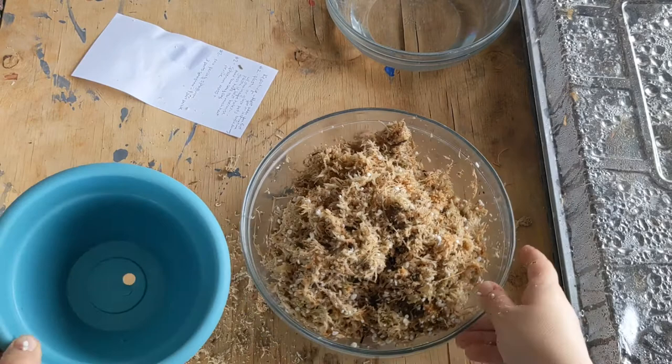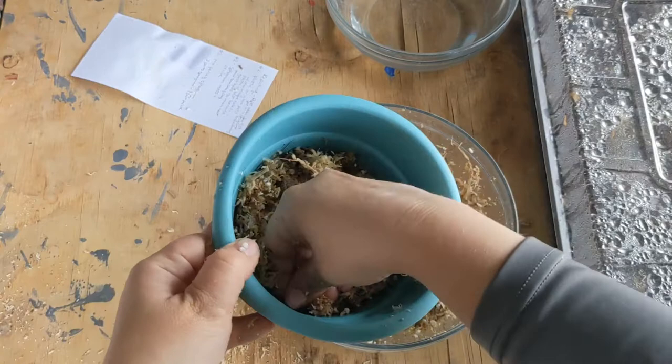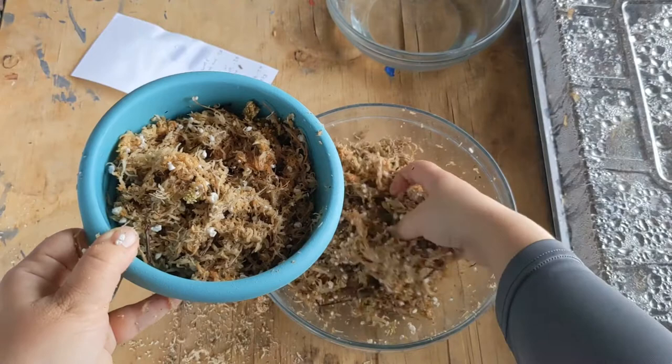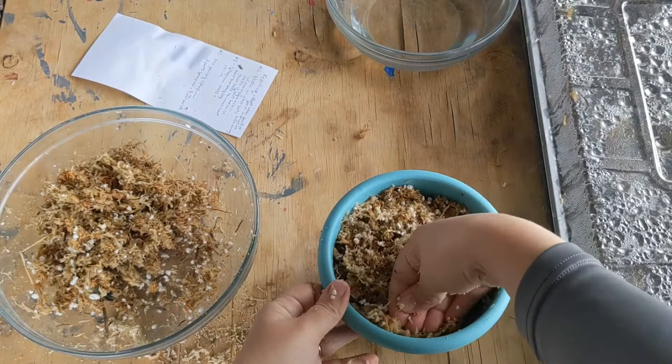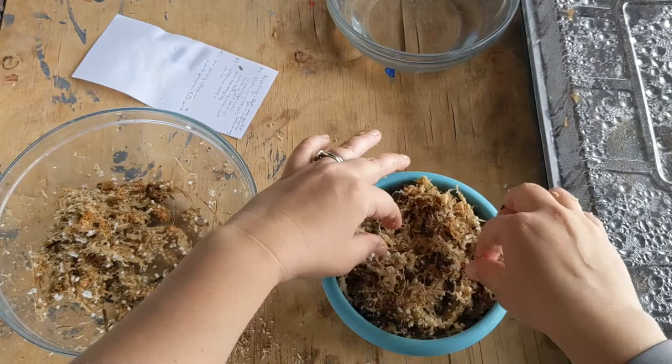I'm sorry, I'm such a beginner. I have not successfully grown Venus flytraps yet. I'm hoping. So I'm gonna gently put this in here, and I'm gonna carefully pat it down like I would regular soil for any other plant. All I'm trying to say is if you're coming to me for advice, you're learning along with me. I'm not an expert yet. From what I've read, I think I understand what the best care for the plant is. But if you want a novice, this might not be the right video for you. Okay.